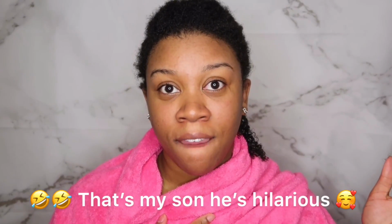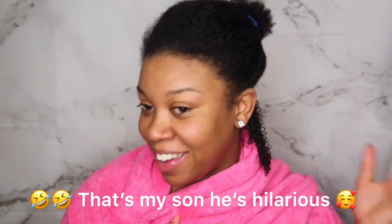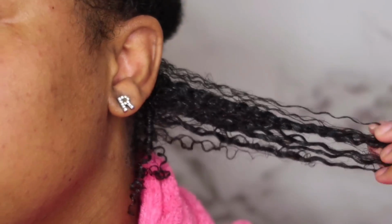Is y'all seeing this? A definition. Oh my gosh. Look at this definition, y'all. Like, what? Okay, so far I'm pleased with both of the products.